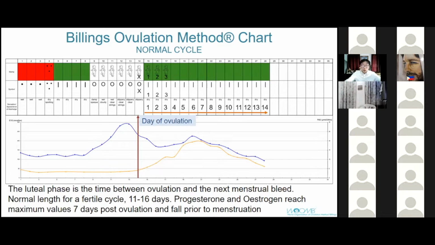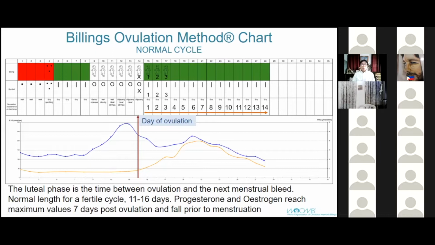What is happening to the progesterone? Progesterone is low during menstruation, during BIP, during the changing pattern of fertility or changing pattern of mucus. Progesterone begins to rise on the day of ovulation, and it will be elevated similar to estrogen during the luteal phase. But there will be a point in time that estrogen and progesterone will drop. The moment they drop, it is the end of the luteal and the beginning of the next cycle, the beginning of the menstruation. Is this clear?